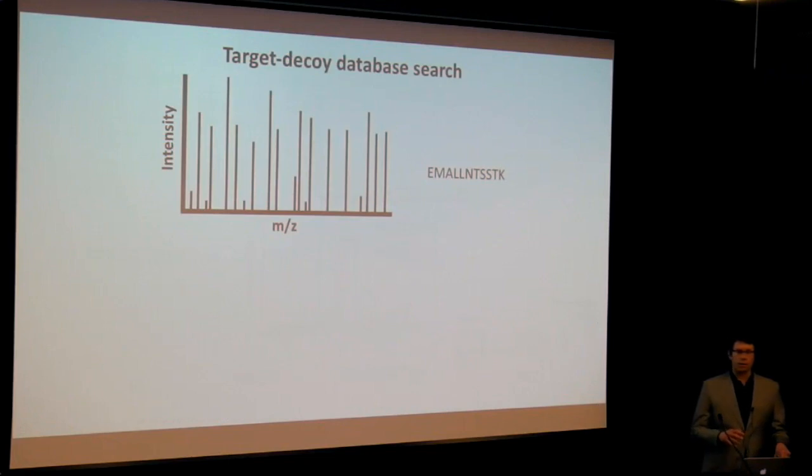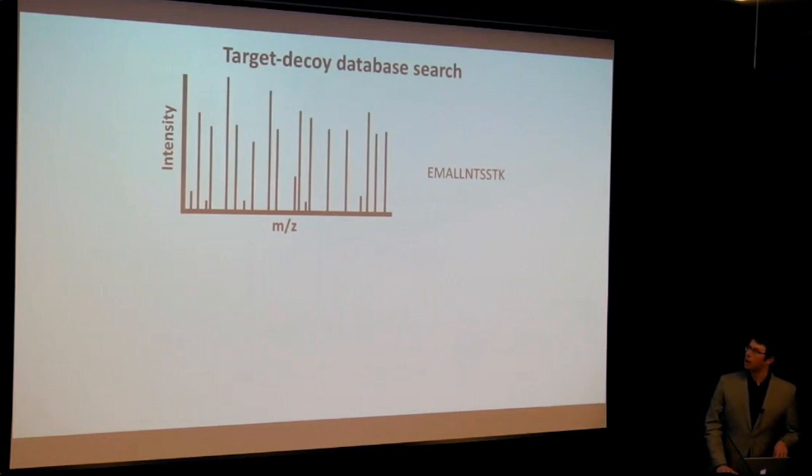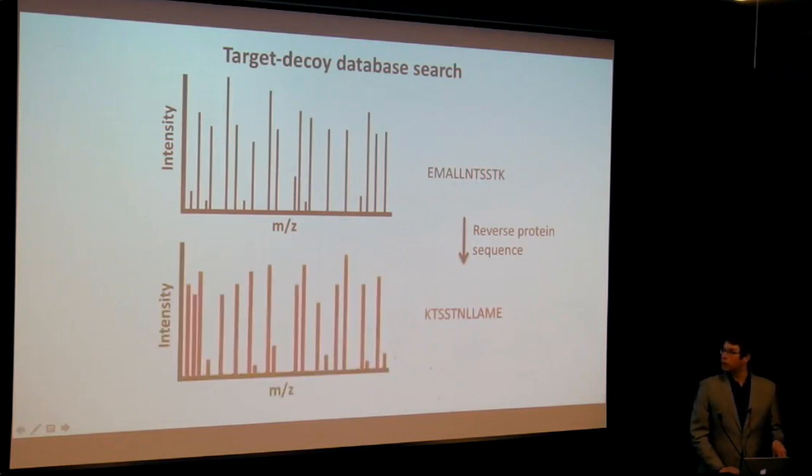The decoy hits are basically fake spectra that you will add into your database. So the decoy ones will be hits that you don't expect in your sample: spectra that represent peptides that are simply not in human. One thing that you can do, if you have the theoretical spectra for the peptide, is create a decoy one by simply reversing the sequence of amino acids and creating the theoretical spectra corresponding to that sequence.